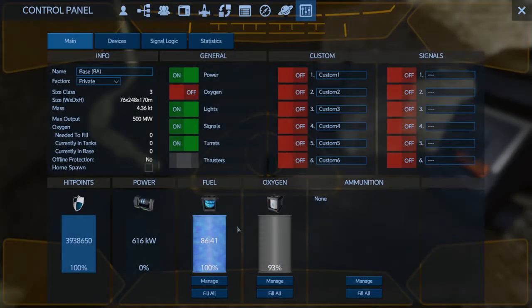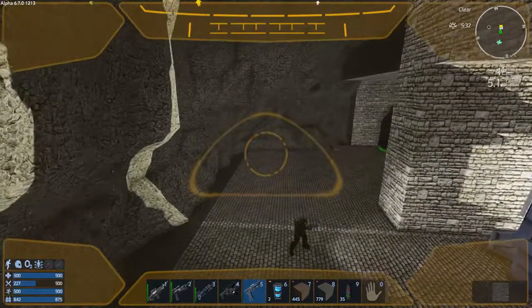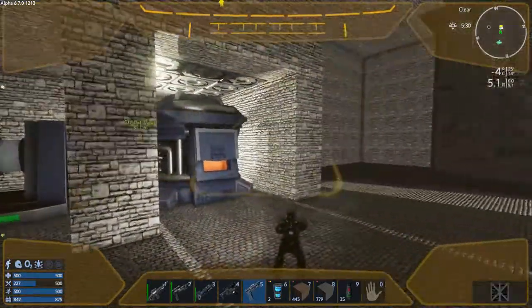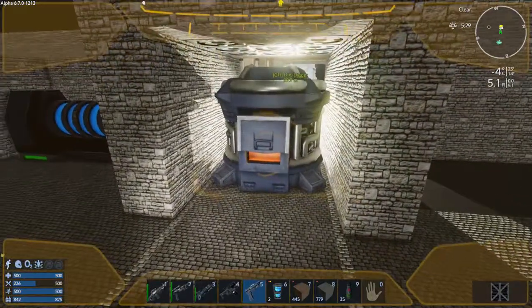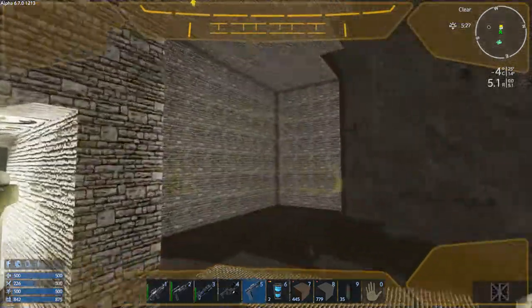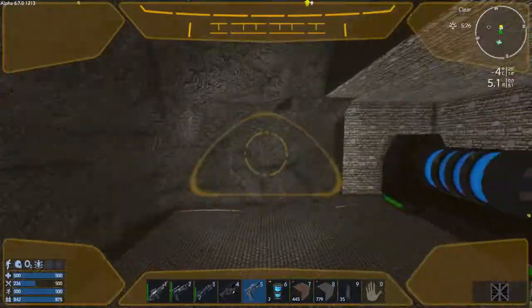Right now we have 86 hours. And I'm assuming, yeah, it automatically turned itself on. Okay, so we have 86 hours with the furnace going. Isn't that interesting? That's quite a bit. Okay, we have a powered up base.